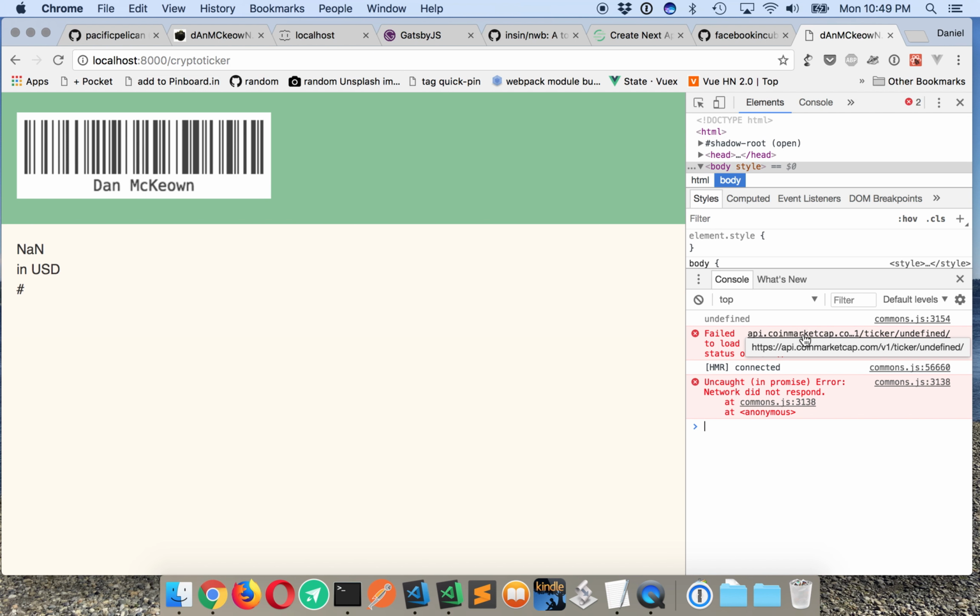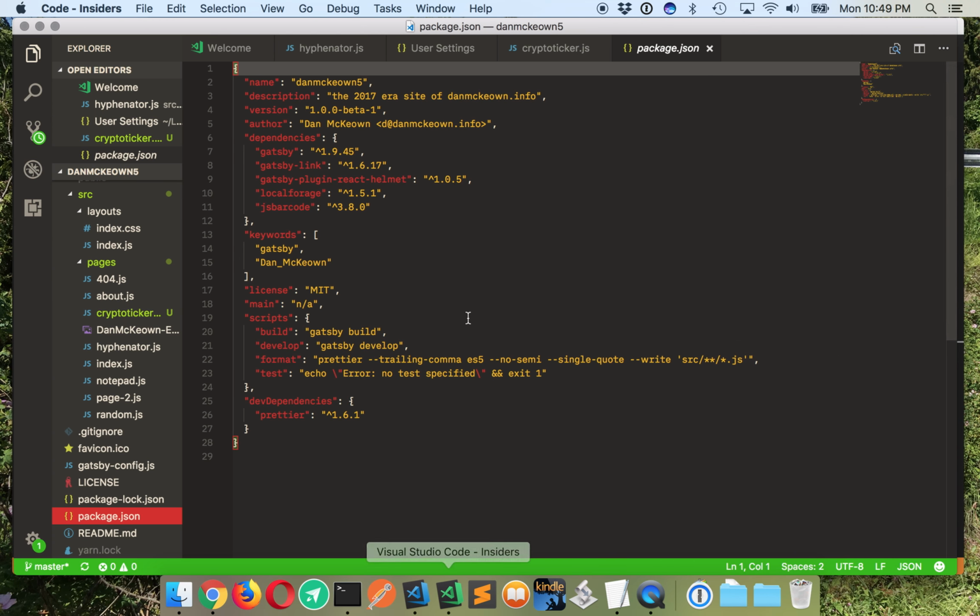Yeah, we're passing it undefined instead of Bitcoin because it needs to be invoked normally.